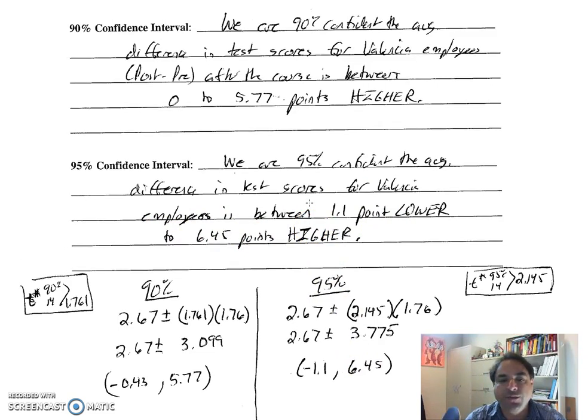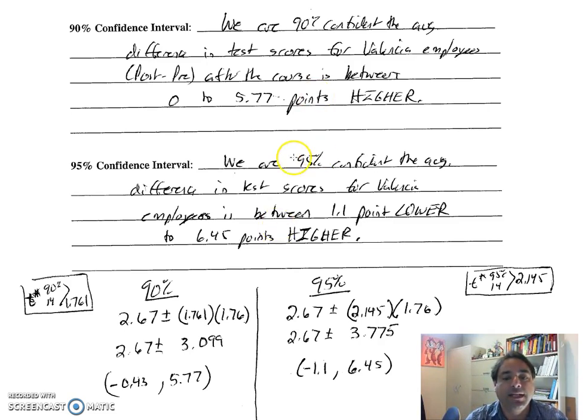Now, you may be a little confused saying, it's not really that much of a difference. And overall, if you look at it, it's not. You could go up maybe 5 points, but you could stay the same at 0. Or you could actually go down a point and go up at most 6 points. So overall, looking at this, and that's the critical thinking part, I don't think it's worth going. And that's why we do this.